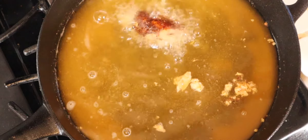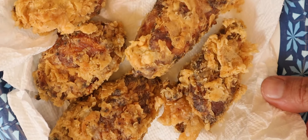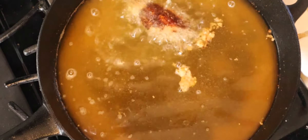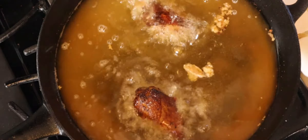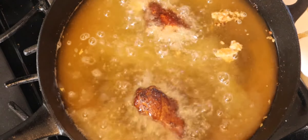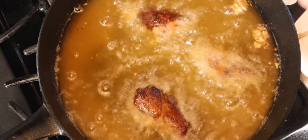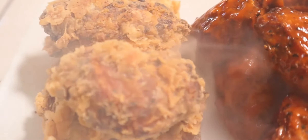So we're gonna go ahead and make wings three different ways. I just fried these right here — the ones with the batter. They look ugly but hopefully they taste better than they look. But then I thought to myself, why not fry the wing just the way it is with no batter? We'll see how that comes out. I don't know, never fried a wing like this before. We'll find out. Check it out — smoked wings three different ways.